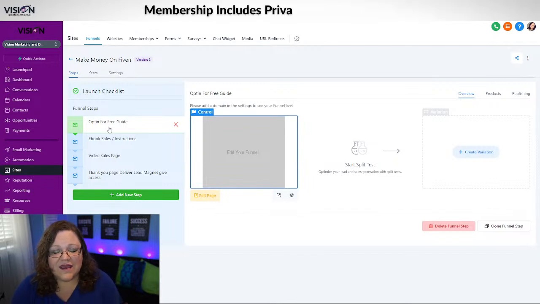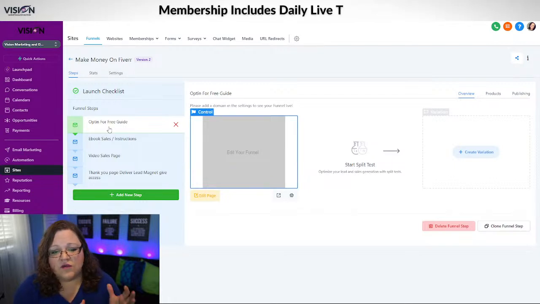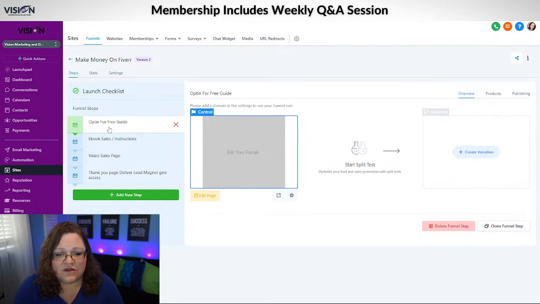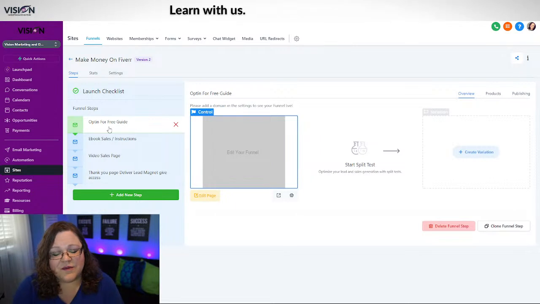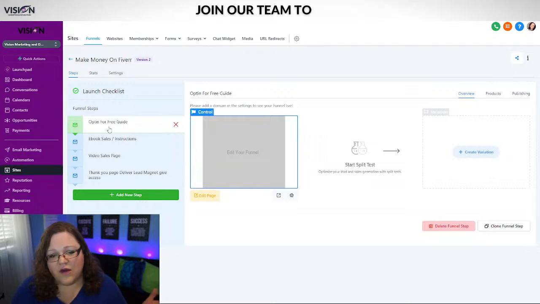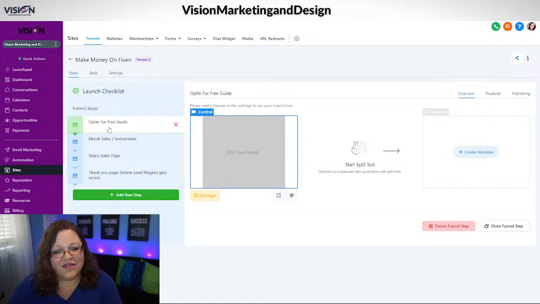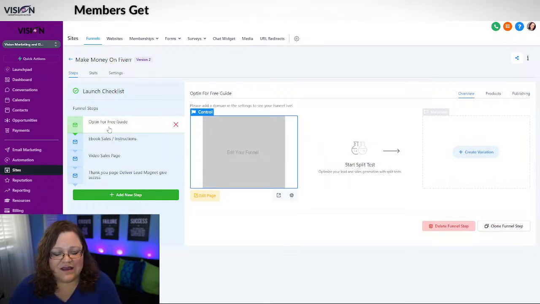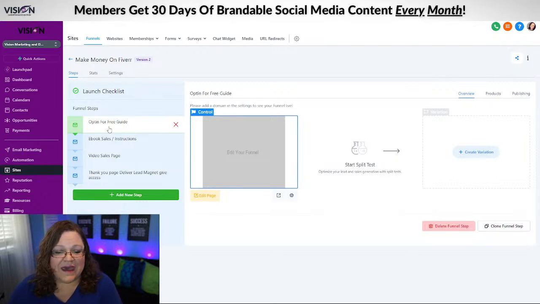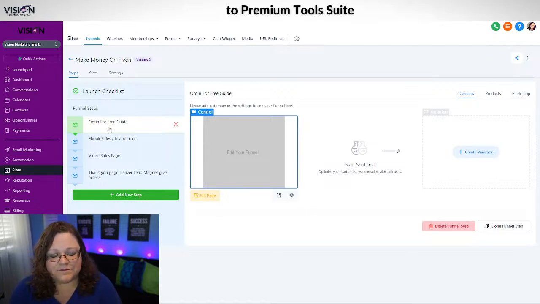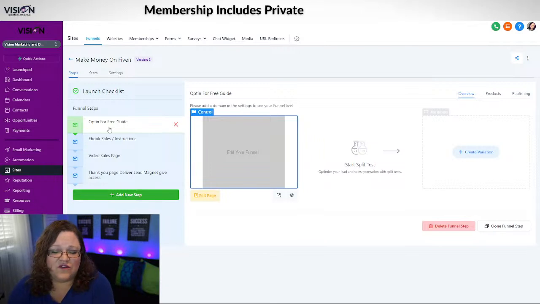After we get the funnel created, we're going to start creating a workflow to go with it. If you're brand new to digital marketing, one of the most important things you can do is get the leads, but then you need to follow up with the leads. You need to have a whole system in place before you ever create one piece of content to send people to your business, because that's where the power is. That's where the money comes from, in those back end sales, the upsells, all of those things. And the purpose of the content is to send people to the sales funnel.